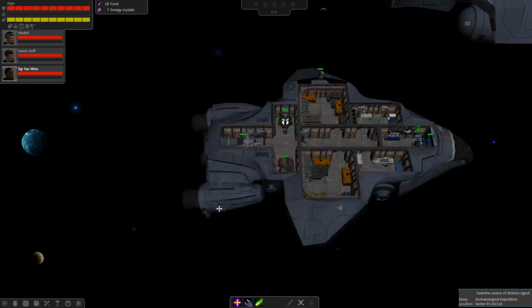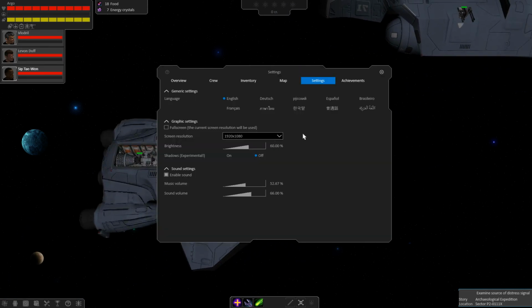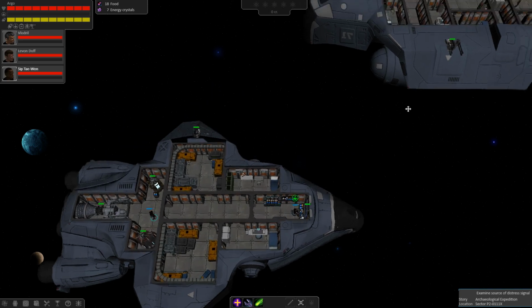Can I only have one person? Oh my god. Why is the movement so slow? Okay, I don't see where to change it. And I can't use this. Okay.